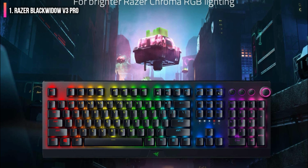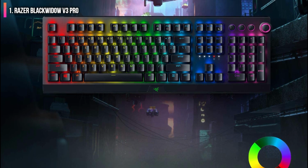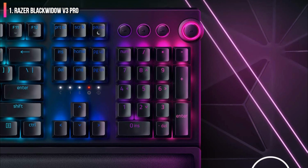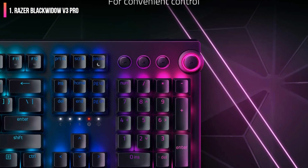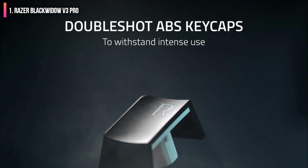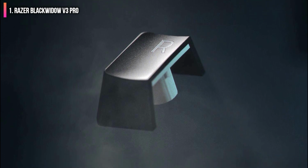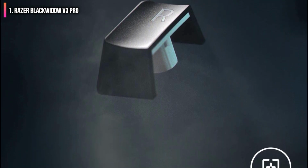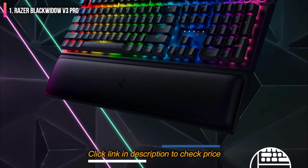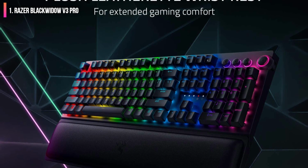You also get a cozy, plush leatherette magnetic wrist rest and 4 onboard memory profiles. Unfortunately, you'll need the software to use any RGB besides the 7 effects stored in the keyboard's memory. And there are no macro keys, like the Logitech G915 Lightspeed on this page, its top rival, offers. The BlackWidow V3 Pro can connect with a wireless dongle, via its included charging cable or through Bluetooth, which lets it pair with up to 3 additional PCs.